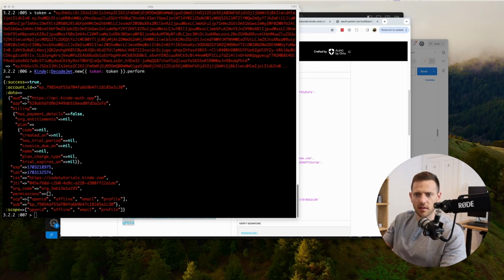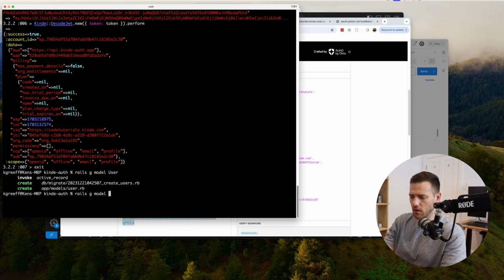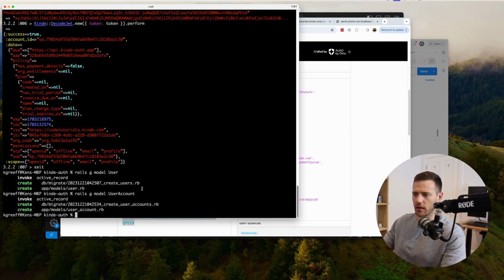The next step is we're going to add some models. So I'm going to exit terminal here. I'm going to go rails g model User, and that's the user that will log in. And then we can also have rails g model UserAccount. Now I'm setting this up so that a user can have many accounts, and an account could be Kinde. If you ever say, I need to change auth provider, I want to add a different method, you could just add that. Let's say you were migrating to Clerk, you could change that, or it just gives you flexibility instead of hard coding the account on the user. All right, so we're going to hit g model to create UserAccount as well.